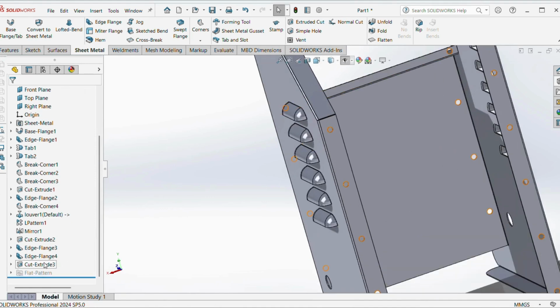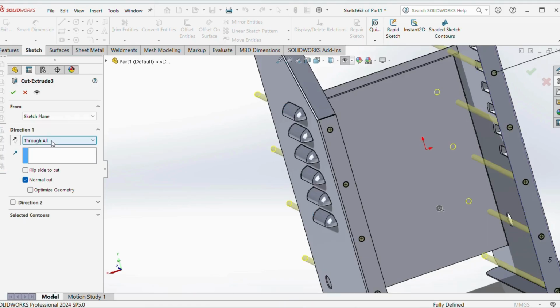Cut extrude, not through all, just blind of 10 mm.